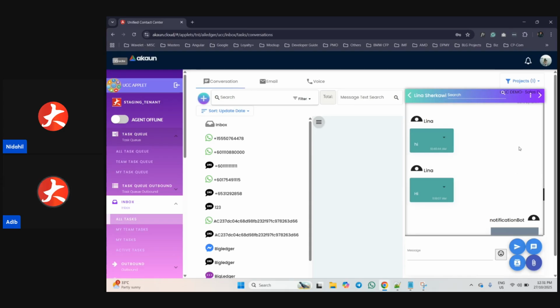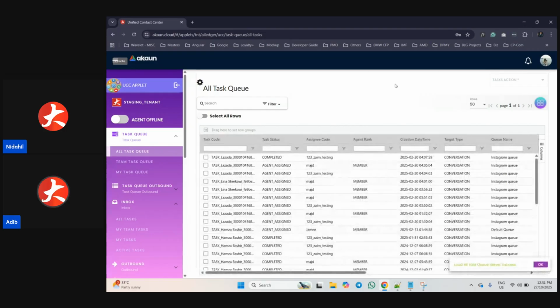Then let's say agents start replying, and then their shift is over, so they can end the session. When they click on this end session, the task is also closed. And when a new agent comes and replies, a new session and a new task will be created. In order to keep track of that, we have the task queue where we can see all of the tasks. The task queue basically represents the open tasks. After opening any task, the agent can close it as well. As I said, once they close the session, the task will be closed as well. So in the task queue, we mainly show only the open tasks.